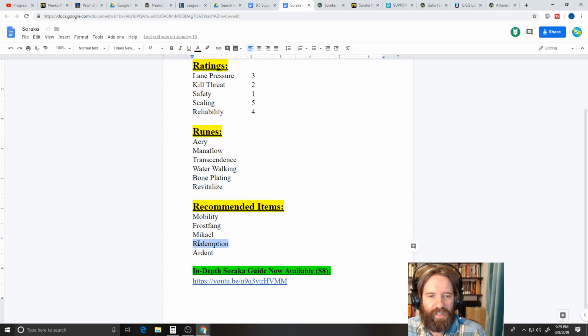You want to go Redemption, Ardent Censer. I like Mikael's on her if they have a lot of CC because it gives you healing to make up for the fact you're taking a lot of damage. But if you're landing a lot of those Qs, you can also go Athene's, and that can be really useful.